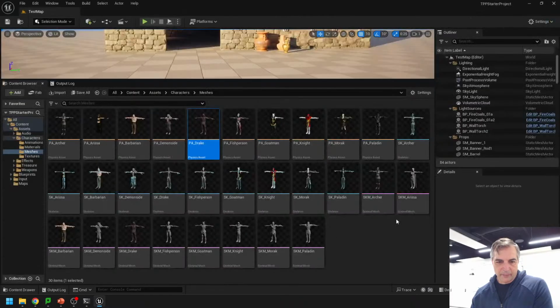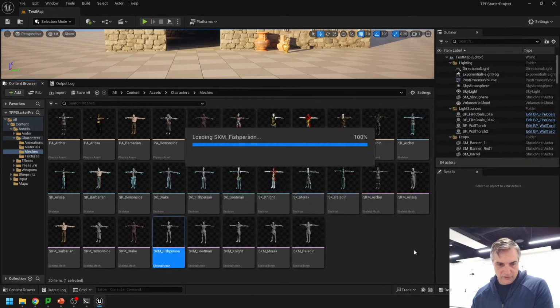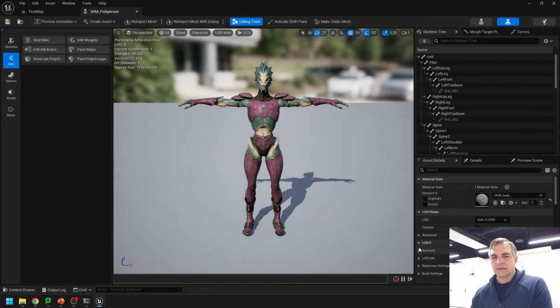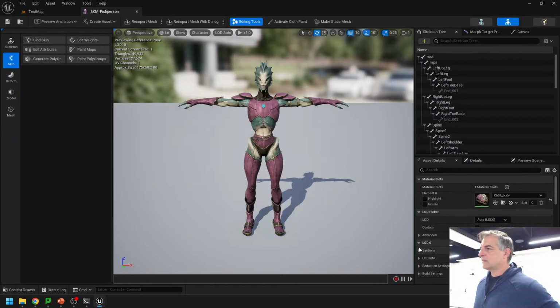And a bunch of other ones here that I've given you that you can certainly look at. Skeletal mesh. Here's a fish person skeletal mesh, right? And many other ones. So if you wanted to make your own type of game based out of this stuff, or even prototypes, I wanted to take a look at what these look like.